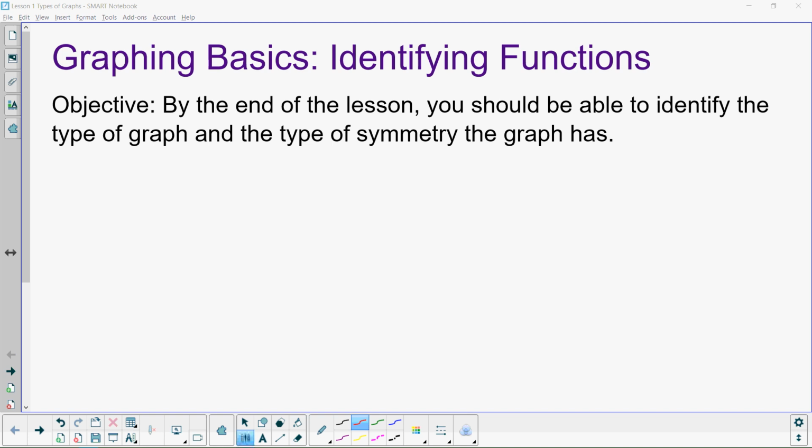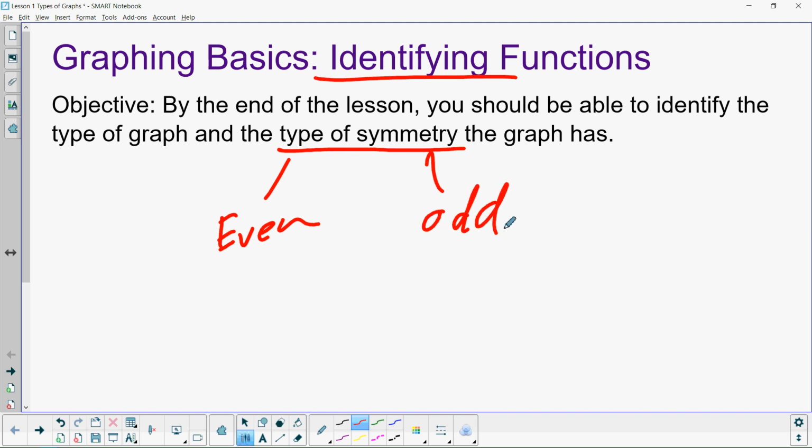We are going to be talking about graphing basic functions today, and we are really just worried about if I show you a picture of them, can you identify them? And that means put a name to them. So we're going to look at some typical different functions today, look at their graphs, put some names to them so that you can more easily identify them, and we're going to review types of symmetry. And when we say types of symmetry, we're talking about the graph is even or odd.